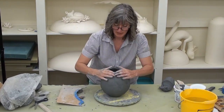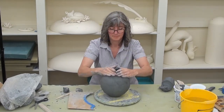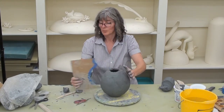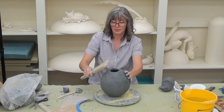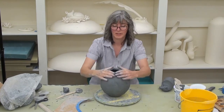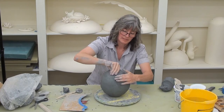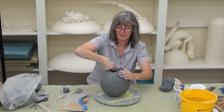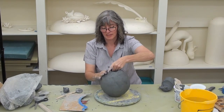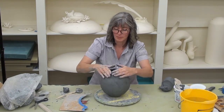And so again, I'm going to have to choke this in to make it fit my template. You can always use a paddle to paddle it in. Whatever works for you. And as I'm choking this in, it's kind of thickening this coil. It's making this coil a little bit thicker. So I'm squeezing it and thinning it back out so that it's the same thickness as the rest of my vessel.